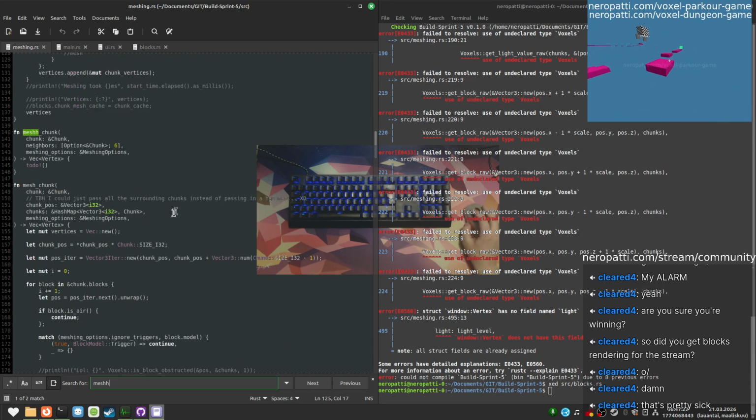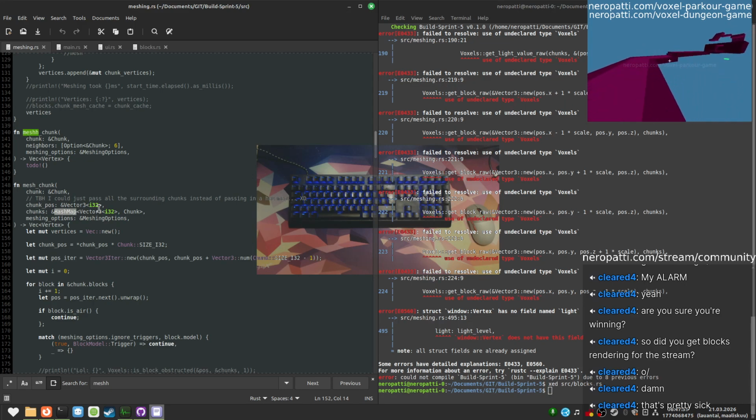Before, what I did is that I passed in just a hash map of all the chunks, but I don't want to do that anymore. The reason I passed in one chunk directly and the others as a hash map is because I think there was a performance penalty with accessing the chunk through the hash map for every single block lookup.